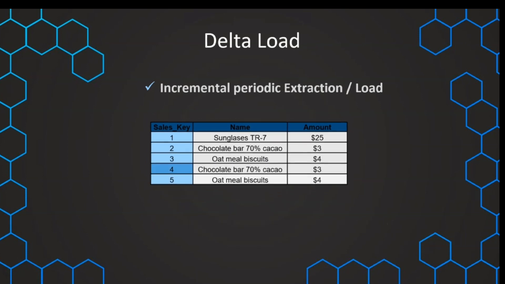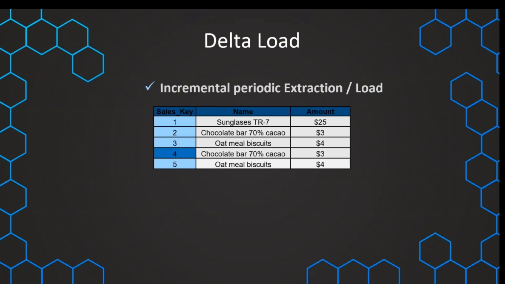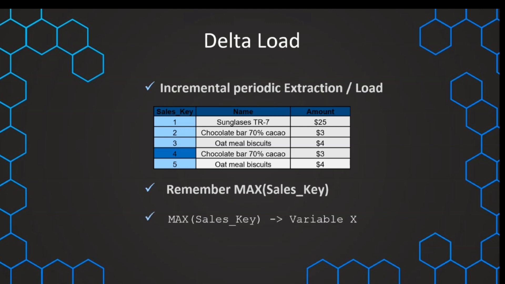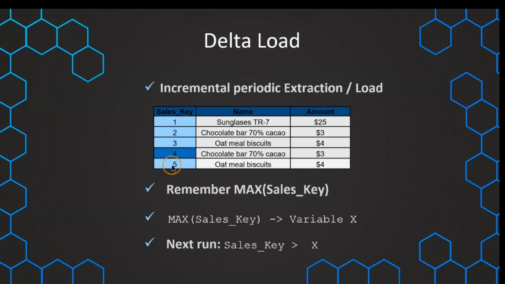How can this be implemented in practice? Let's assume in our last ETL run, the row with the highest value on the sales key — or possibly on our transaction date or timestamp — is the value four. We basically remember the maximum value of our timestamp or delta column. So we take the maximum of the sales key, which is four, and then in the next run, when we read the data from the source systems, we put this filter on the sales key. We store the result in a variable called X with value four, and in the next run we load data where the sales key is larger than four — so only row number five.